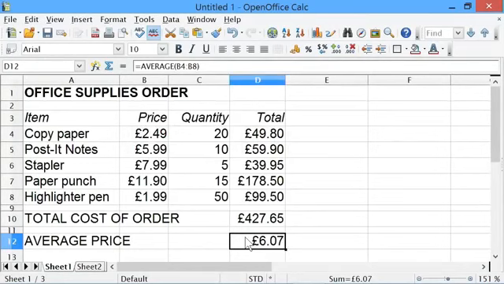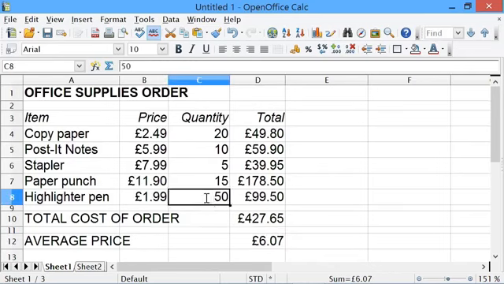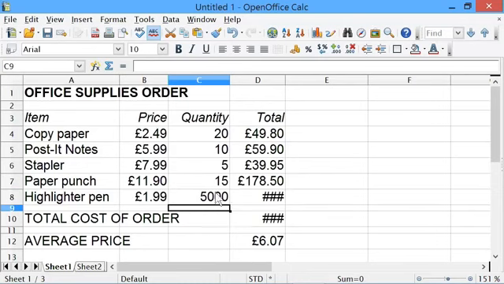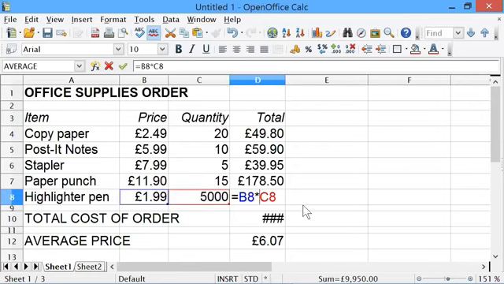Okay, so far things have been going very well, but as you know with computing things don't always go well and you have to know how to get out of difficulties. So let's pretend that maybe in here we've got 5,000 highlighter pens in our order rather than just 50, and we'll put in 5,000 there, and then, oh dear, suddenly you can't see a total for highlighter pens, you can't see a total cost of order. This frequently happens, and many people look at spreadsheets and go, what would I do? It's all gone wrong. They look at the formula, double click, the formula looks fine, why can't you see what's happening? If you get a row of hash symbols in a cell in the spreadsheet, it just means that cell can't display the figure, so rather than giving you a bit of the figure, which would be misleading, it tells you it can't fit it in.